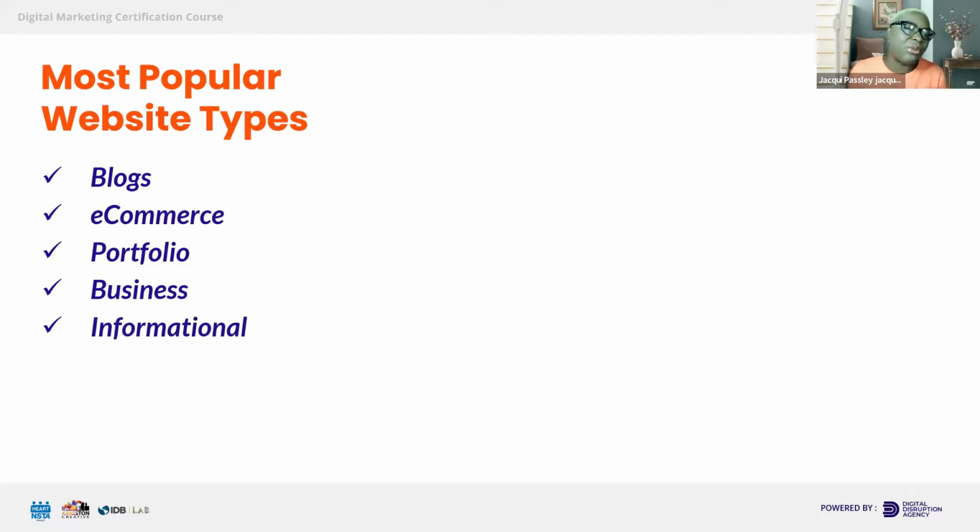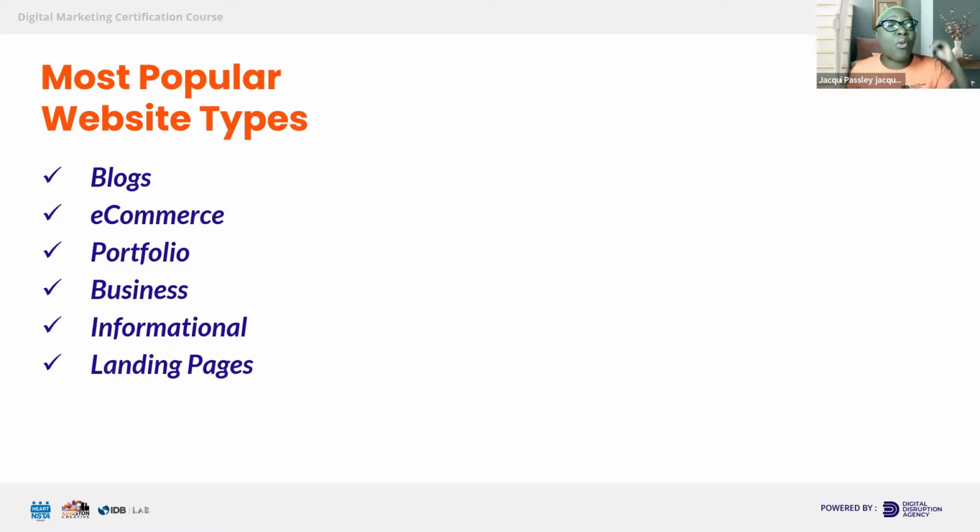You have informational websites. Now it's informational because you have several different websites that could fall under the category of informational, but mostly we're talking about news sites. So BBC, CNN, those kinds of sites that usually provide information, whether it's news or general information, like think of like a GIS, right? You can call that news, but it's really just keeping you up to date on certain things and giving you certain kinds of information, whether it's political based or industry based, or regardless of what it is, it's really just keeping you informed and up to date on what's happening.